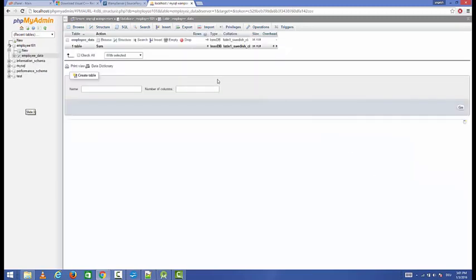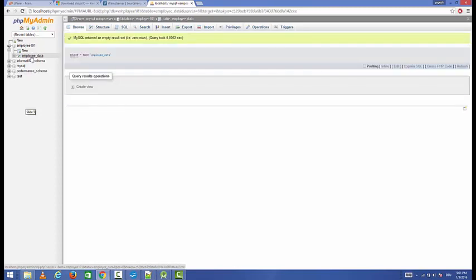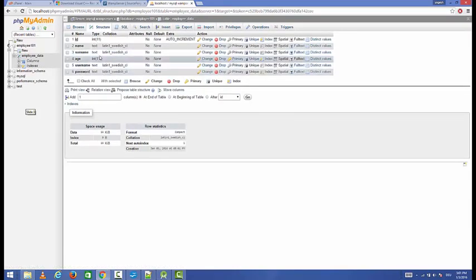Okay, so now our table contains six columns, which you can just click on this employee table, and then you can see all the columns inside the table, which is ID, name, surname, age, and username and password columns, right? So our database and database table is ready to use.